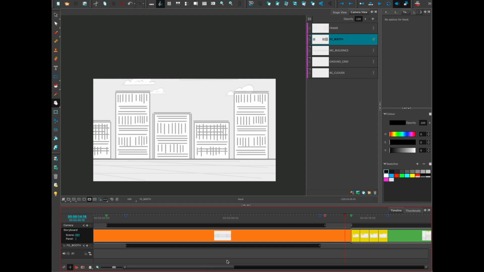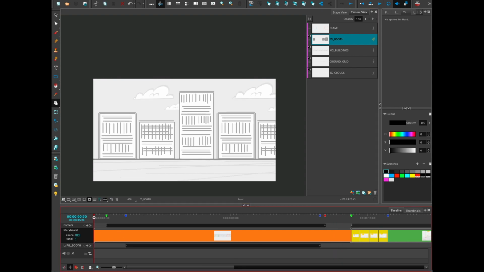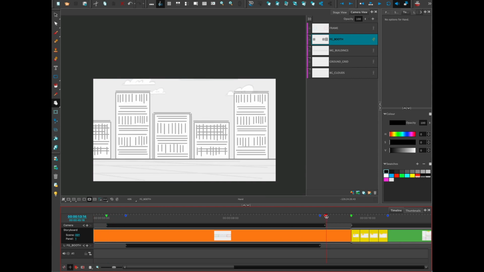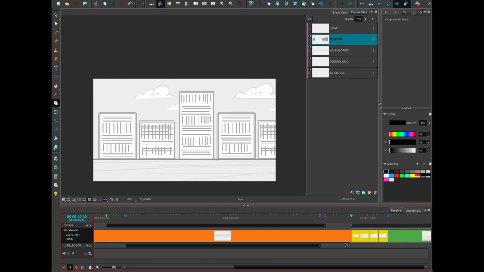The most important thing that I like to have also is this little area here, which is basically a moment of rest before the camera actually starts its movement. I find it's nice to give a small section at the beginning and a section at the end. Allow your eyes to take in what it's just seen. Give yourself an opportunity to have some contrast. It doesn't mean you can't just start the action. In this instance, I feel it was nice to give a little bit of open space just before the movement. I'm going to go through step by step how I achieve this horizontal pan and also this layer animation.